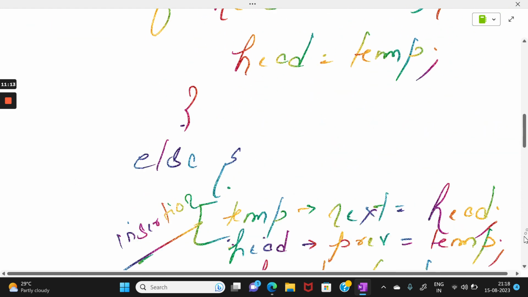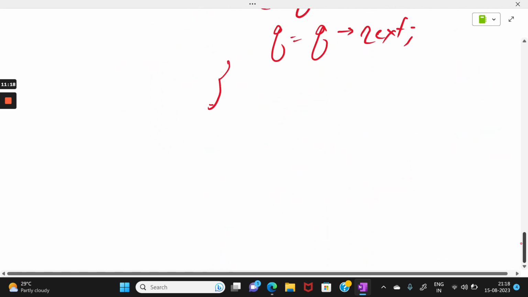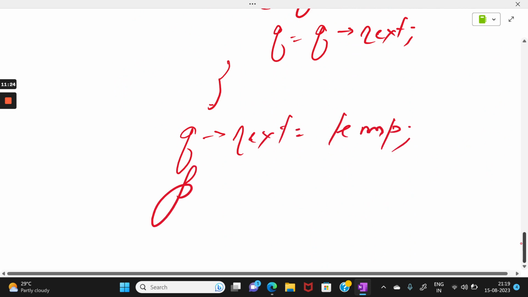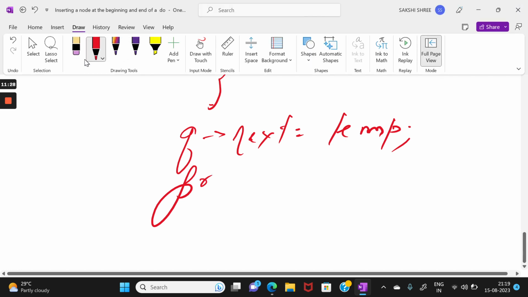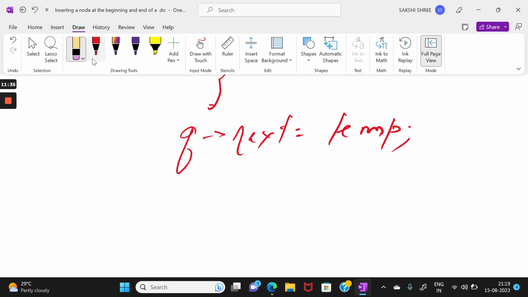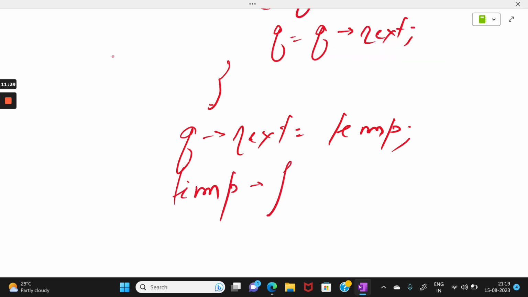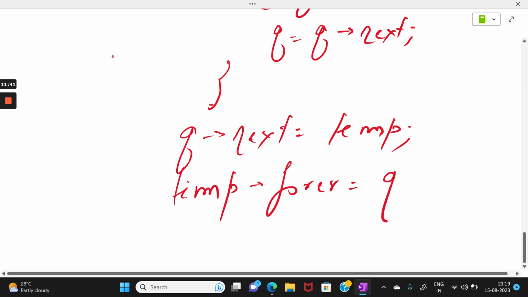Okay, next of q as temp, and the previous of temp as q, and the next of temp is obviously null.